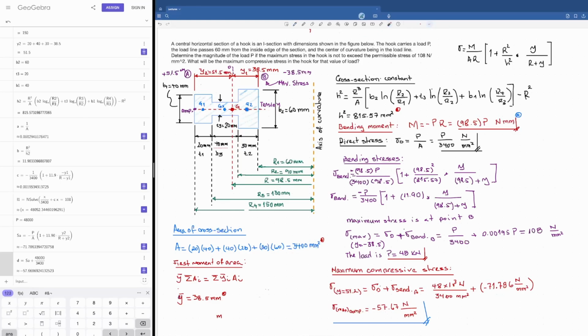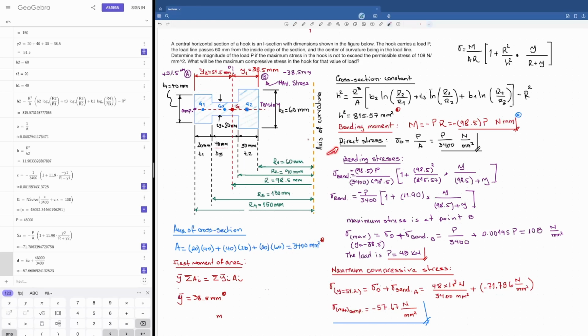To summarize a little of what we did, the beginning of the problem was dedicated to determining certain values from the geometry, which are needed to calculate the radius of curvature in the case of the centroid of the compound figure, and also the cross-section constant, because we need those values as parameters in the bending stresses formula. So we dedicated the first part of the video to calculating the area and the centroid using the first moment of area, and then having those values we could calculate the cross-section constant, then the bending moment, which gave me negative. This was a mistake, it has to be negative here, but we corrected it after that. And it's negative because it tries to decrease the curvature at that moment.